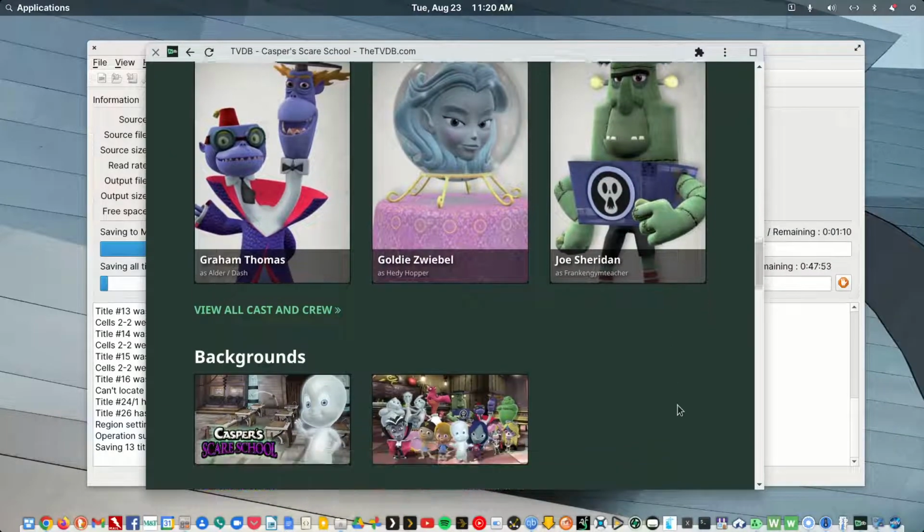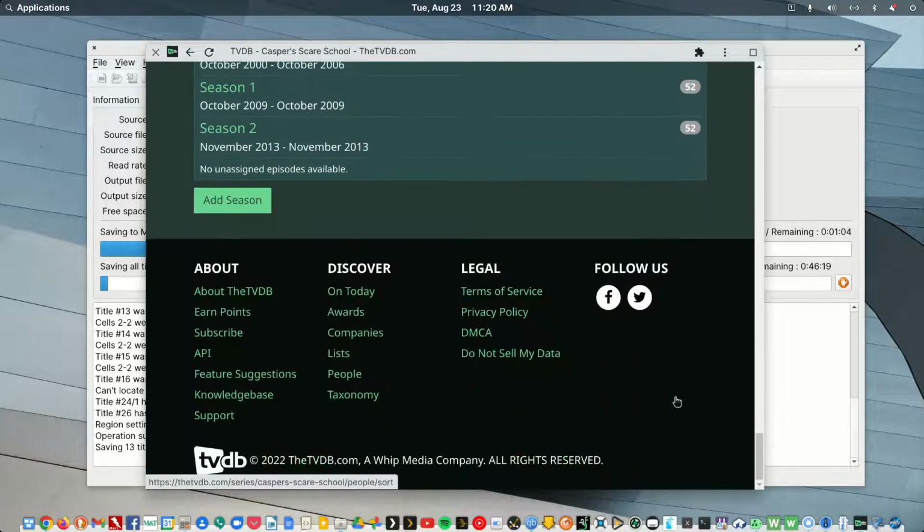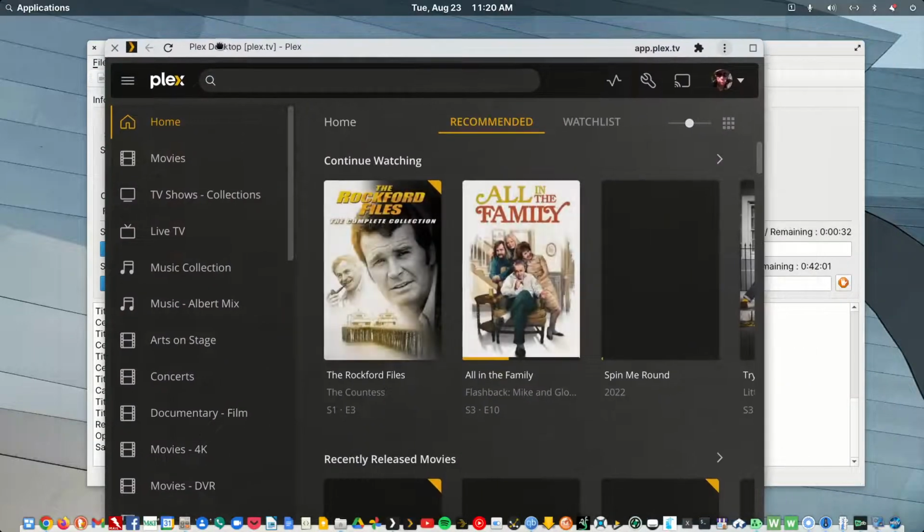Unfortunately, a ripped disc of TV show episodes is not going to have anything for Filebot to match up with. So any entry at TVDB shows the aired and the DVD order. Now I think this is an important part to stop at. I simply prefer using TVDB when ripping a disc because it's much easier to navigate than TMDB. But there are some small changes between the two. And let me show you what you have to do in Plex to compensate.